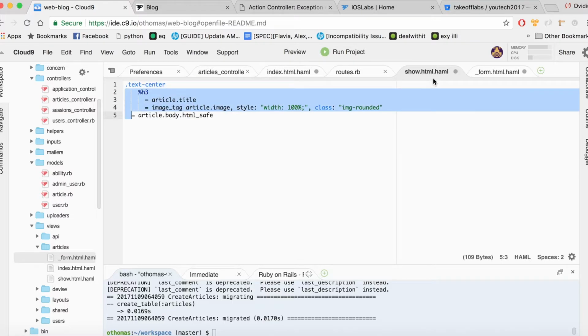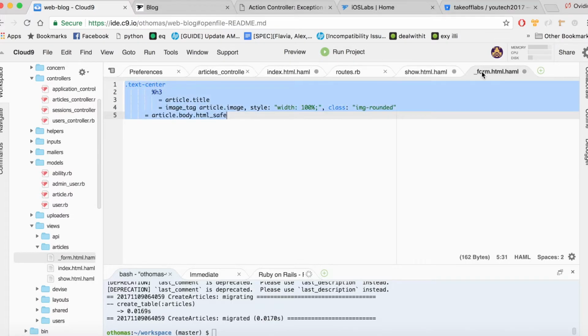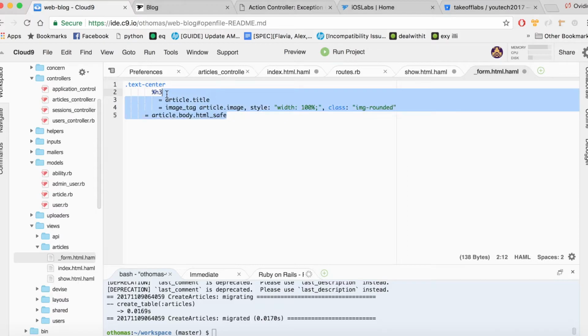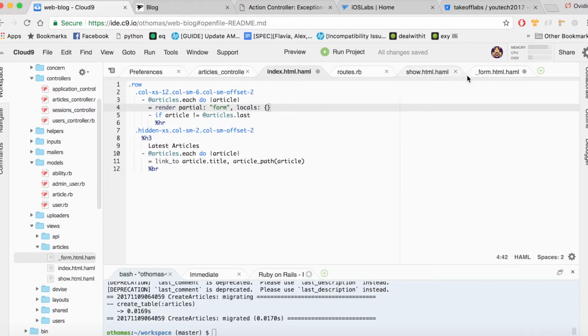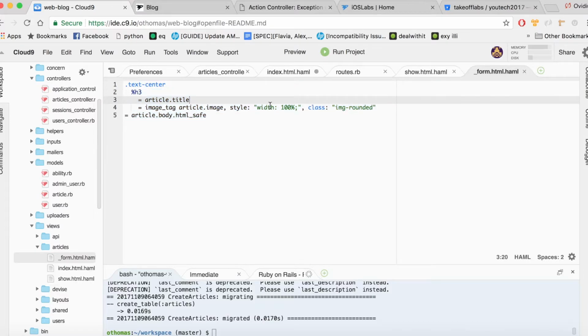Oh, I copied here. Okay, my mistake. I copied to the show, not the form. It's fixed now. Okay, now into the locals we need to specify which local variables we use.